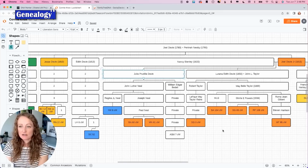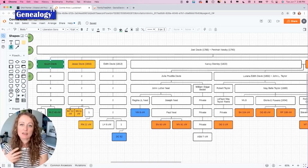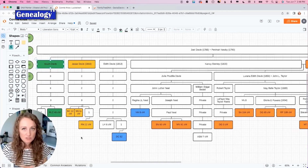So I'd love to see a Y DNA test from a descendant of Joel and maybe from a descendant of Exum. Let's just see how they fall out, if there are mutations or if there aren't, because it could be that Y DNA might be able to tell us something. It's kind of a long shot. Y DNA is pretty stable, so it could share exactly with no difference, but it has happened before in cases I've done with Y DNA, where one guy, Exum, has a mutated Y DNA from the rest of his family. Then everybody after him has that one mutation, and you can be really confident that that's Exum's descendant. So it's worth trying. I don't know that autosomal DNA with our current technology is going to lead us there.